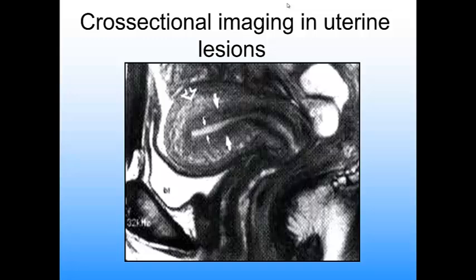The uterine lesions. What is the merit of using MRI in uterine pathology? The normal zonal anatomy of the uterus can not be delineated except on MRI, because on CT the uterus appears as one zone. It's not zonal anatomy as we see in MRI. What is the zonal anatomy of the uterus as we used to see on MRI?